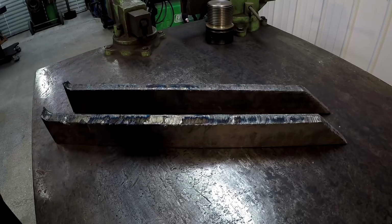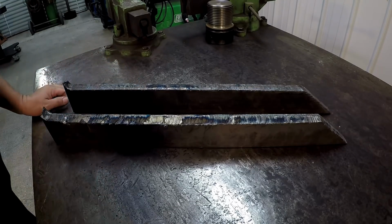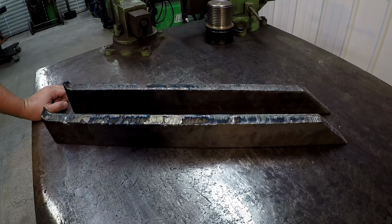Welcome back, guys. I've got two pieces of material right here that are drops that were bound for the scrap bin at work, by the way. And one of my coworkers actually came up with a use for these things.